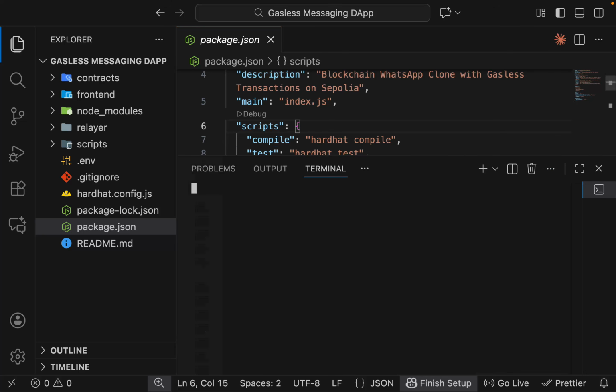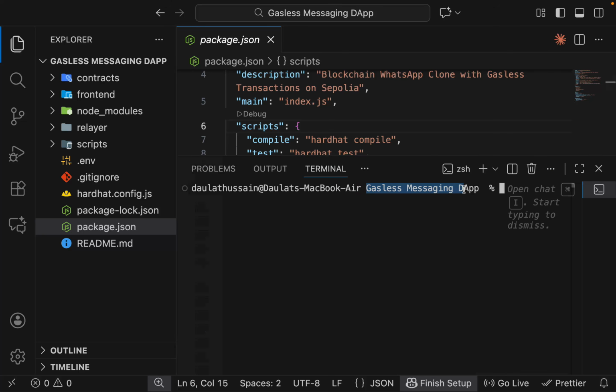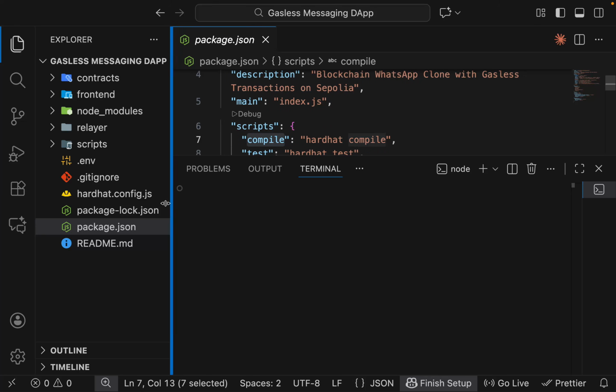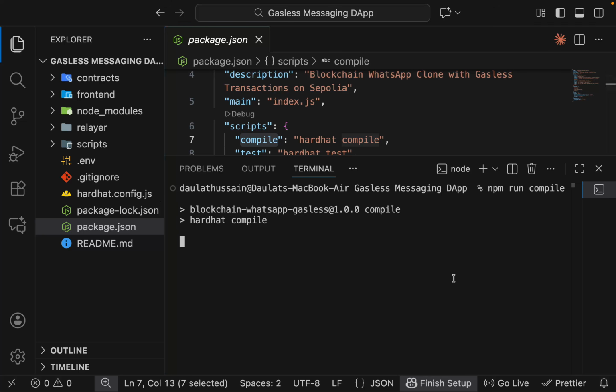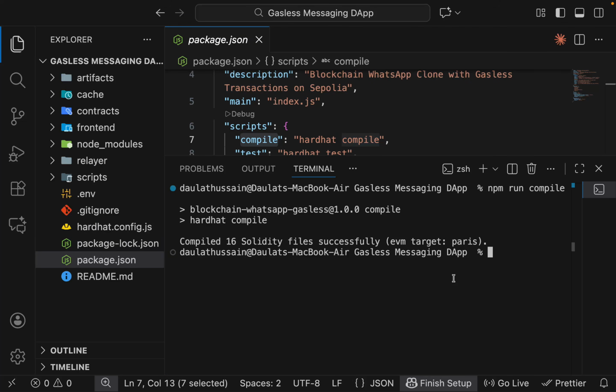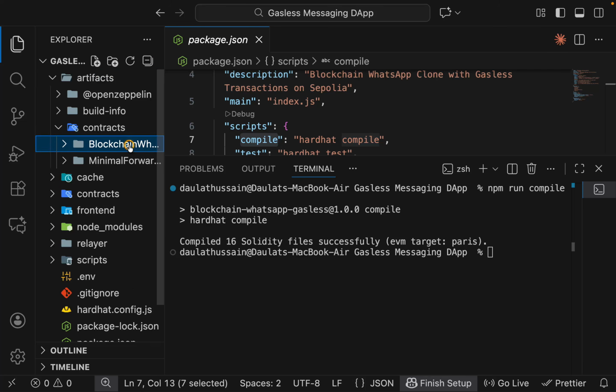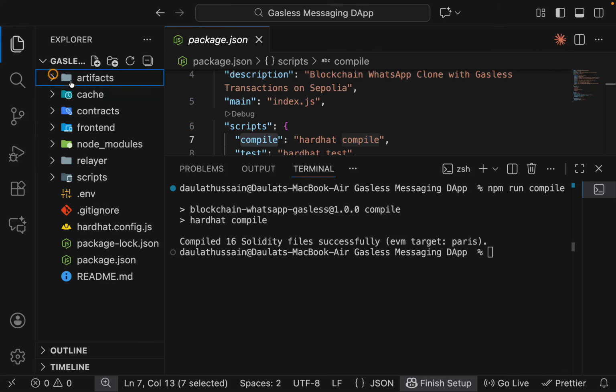So I'll simply open up my terminal. We are in the main directory. Now we have to compile our contract, and this will generate the ABI and the important folders and files. So simply type npm run compile, hit enter, and it's going to compile our smart contract. So just wait, it's compiling. This might take a little bit of time, and finally we have compiled our smart contract, and we have followed the Paris model. You got the artifacts, in which you will come back to the contract, and you got the contract ABI which we are using. So we got that artifact.